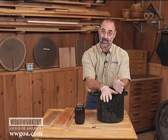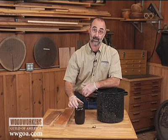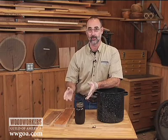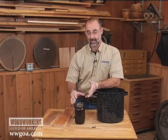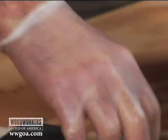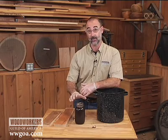Once you've got that, let it cool down and you can store it in a jar like this. Storing means you've got to keep this in a refrigerator. What you just made is walnut juice, essentially. Like any other natural product, if this just sits on the shelf in your shop, it's going to go bad on you. So you do want to date it so you know when you made it, and keep it in a refrigerator.